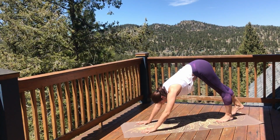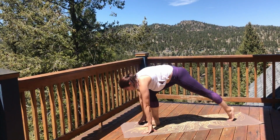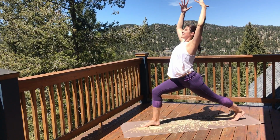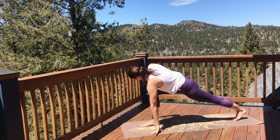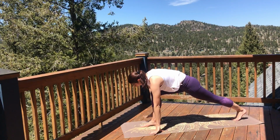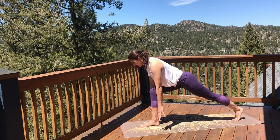From your down dog, inhale, right leg to the sky. Exhale, step through. Inhale, crescent. Exhale, cactus. Inhale, reach up. Exhale, left hand down. Inhale, twist. Exhale, right hand down. Hover, just lift the belly off your thigh.